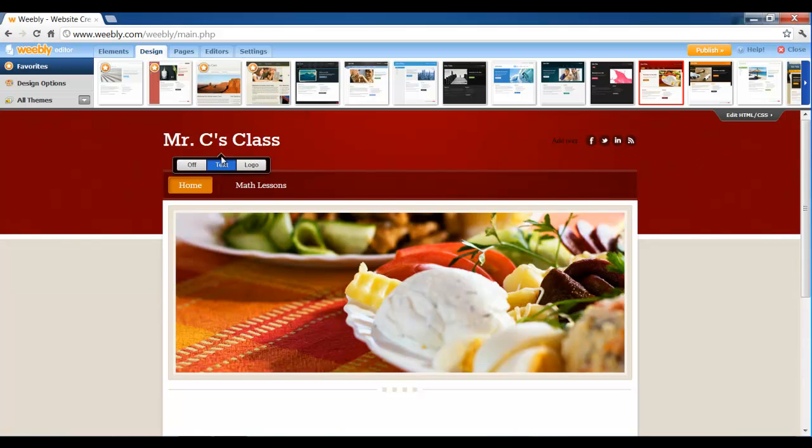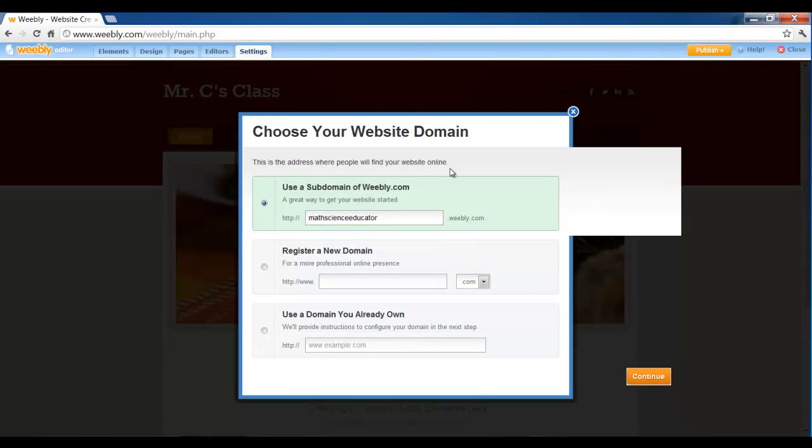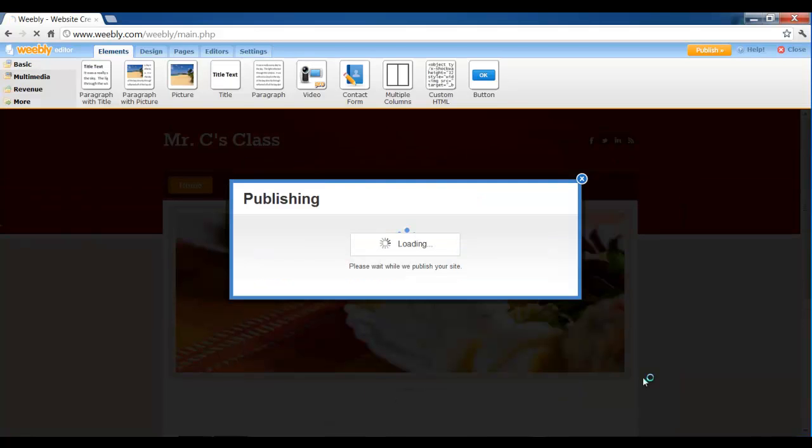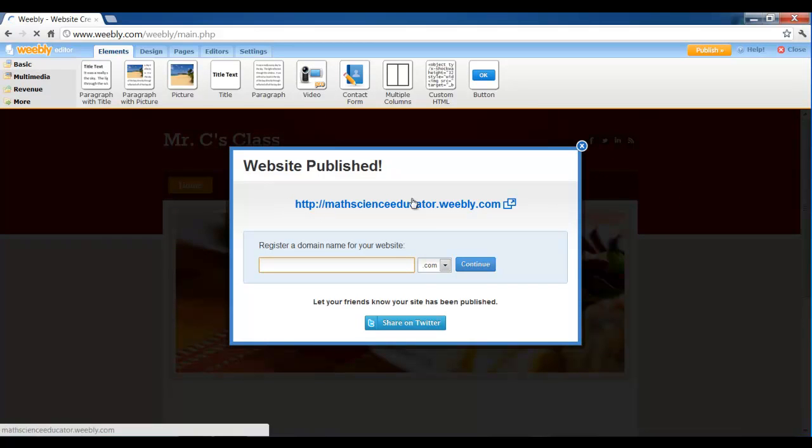And after making all these changes, whenever you do something on your site, you always want to go ahead and publish it so that you see it. After making any change in your site, you want to save it and hit publish, located in the top right hand corner. It says that you don't want to register a new domain because that's paying for it. We've talked about this, and you just want to continue, and then it publishes it for you, and that is all. The register a domain name for your website, you want to skip this unless you want to pay.